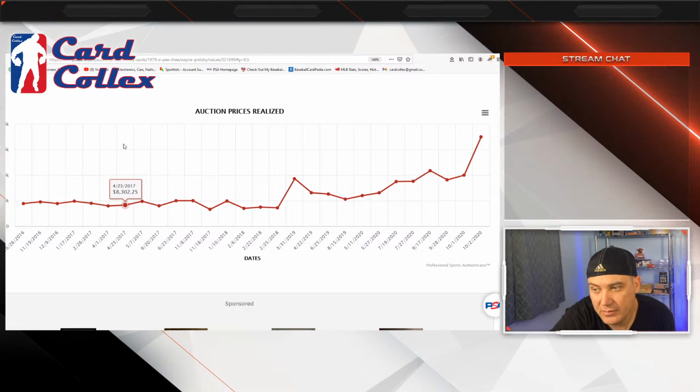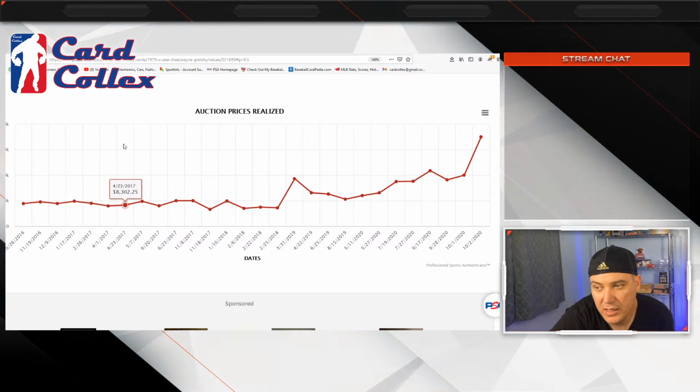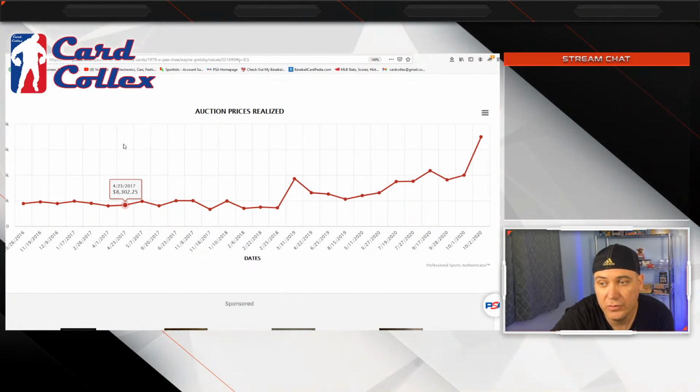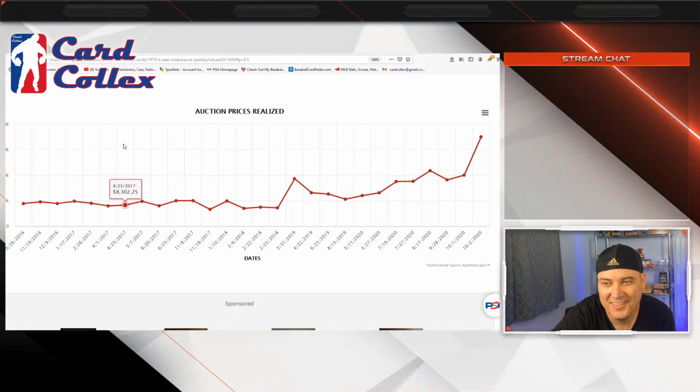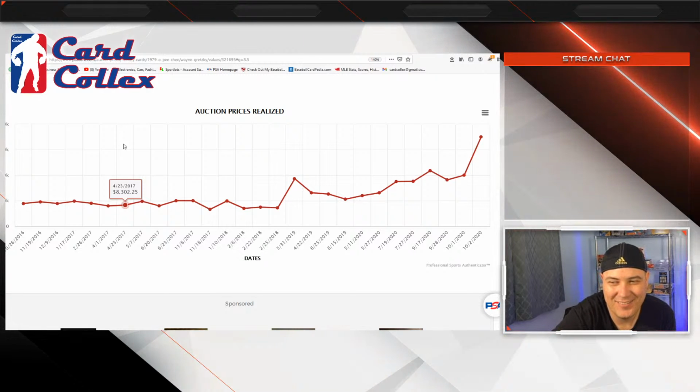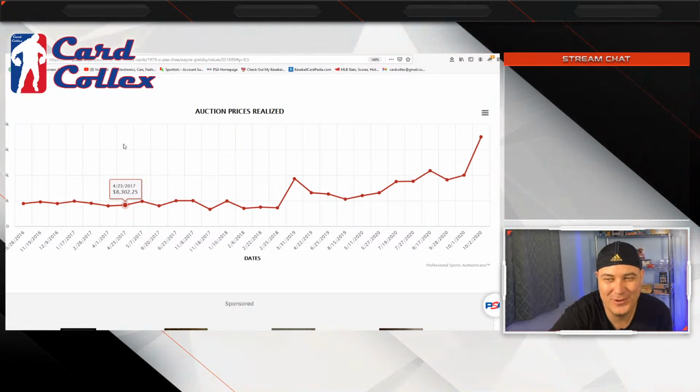But yeah, I don't agree with that statement whatsoever. I kind of feel sorry for your buddy because I think he's putting himself at a lot of risk. Hopefully it pays off. I don't want to see anybody do badly in the card market for sure, except there are a few people that are just blatantly in your face and wrong about it.